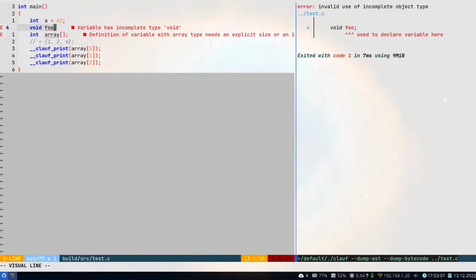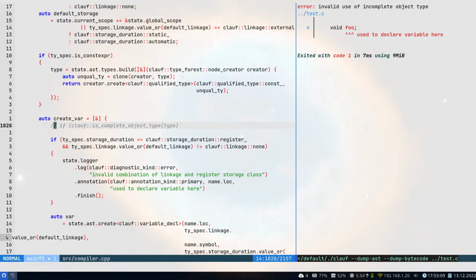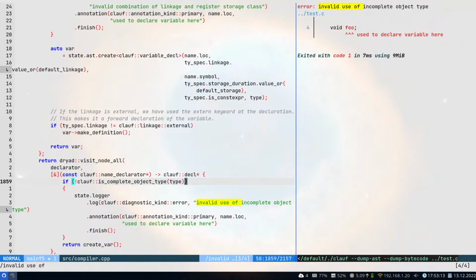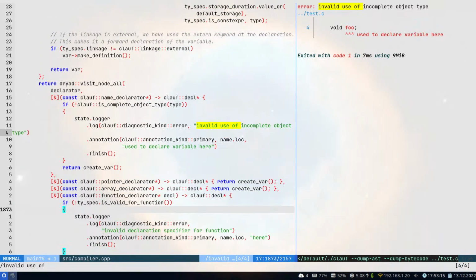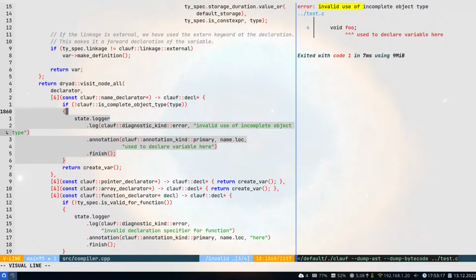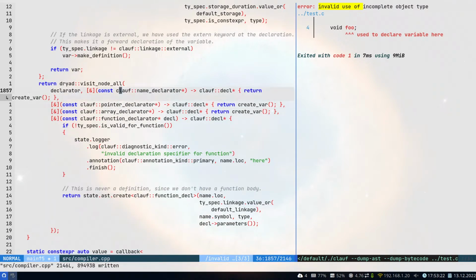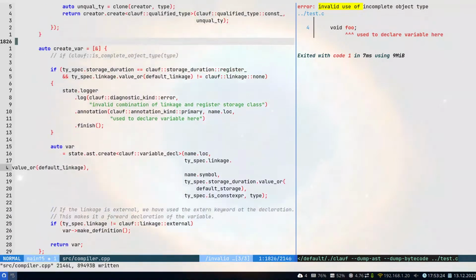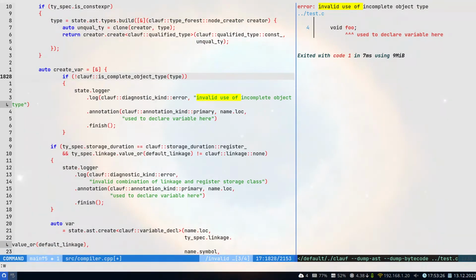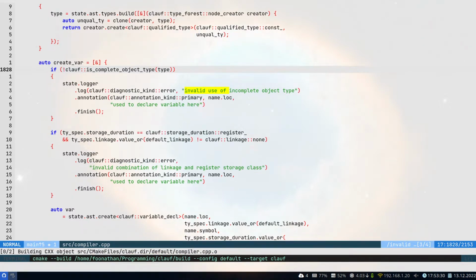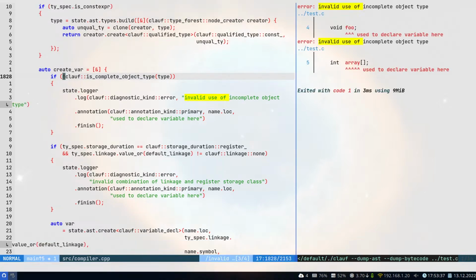So why is that error message triggered but not that one? Invalid use of incomplete object type. Right here. Oh, we're only doing it when we want to create a name declarator. So we need to do that for all declarators. So let's just plug that message right here, because an array can also be incomplete, not just a thing.